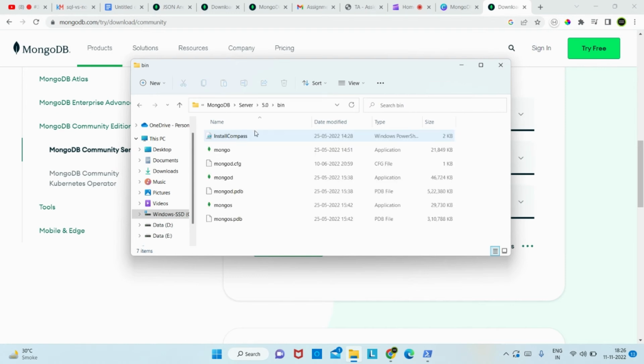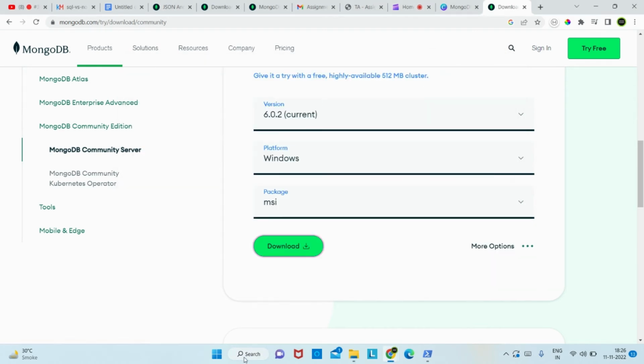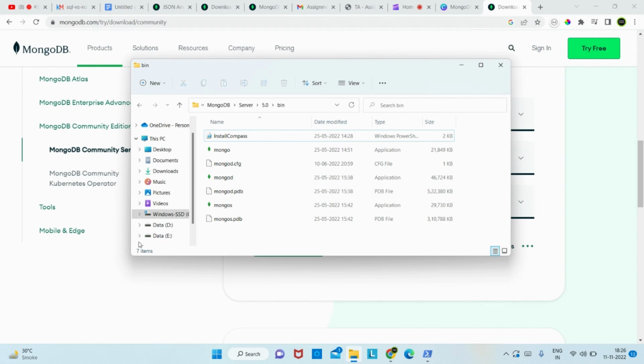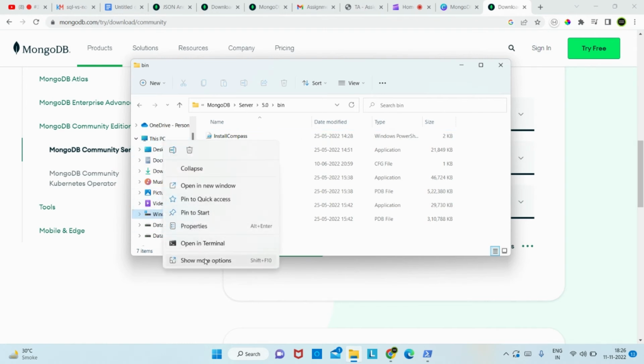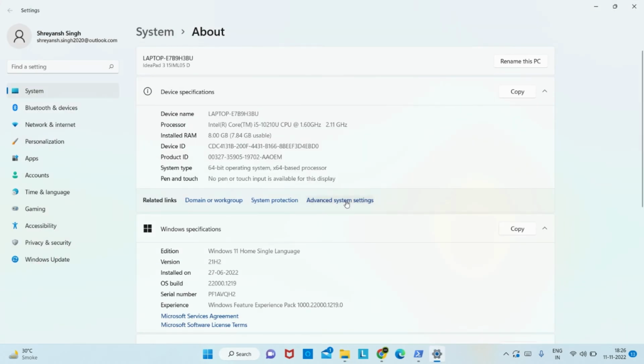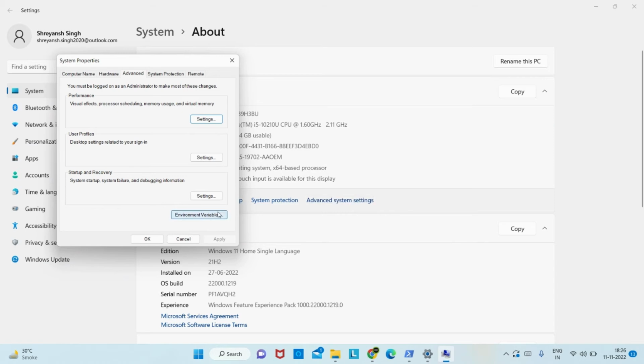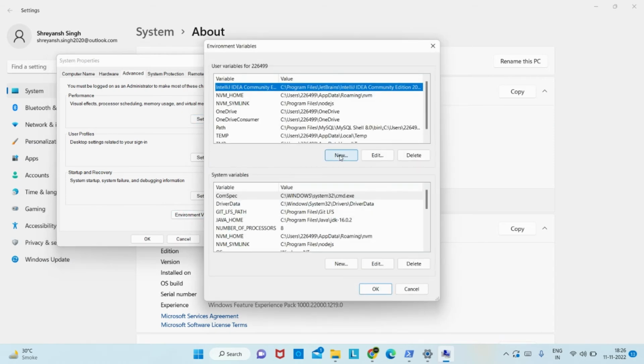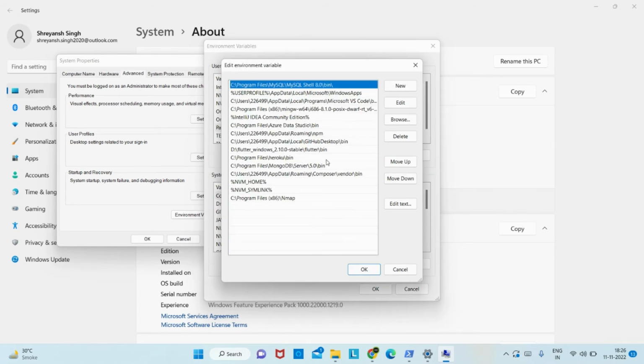Click on bin, then select this path, because this is the path which the path variable of your PC should know. Then go to This PC, right click on it, then click on Properties, and click on Advanced settings. This is Windows 11. If you have Windows 8 or Windows 10, you will see a somewhat different UI. Then click on the Path variable, and you can add a new one.